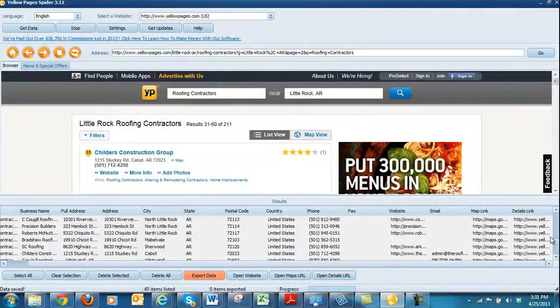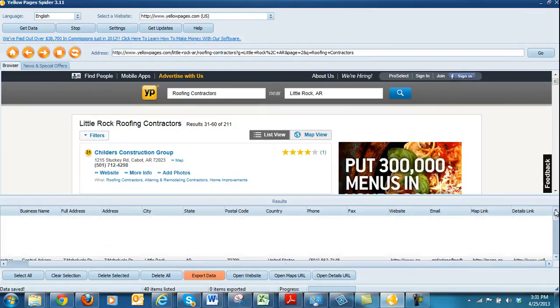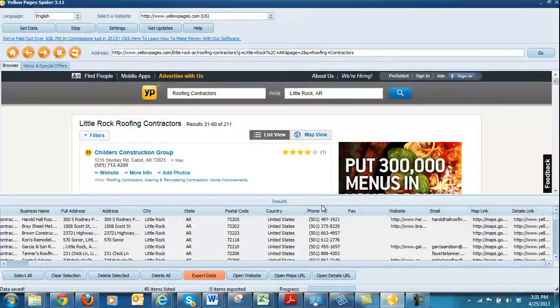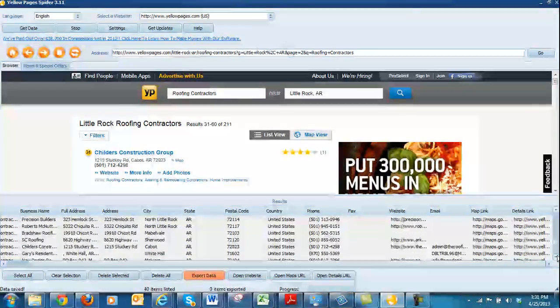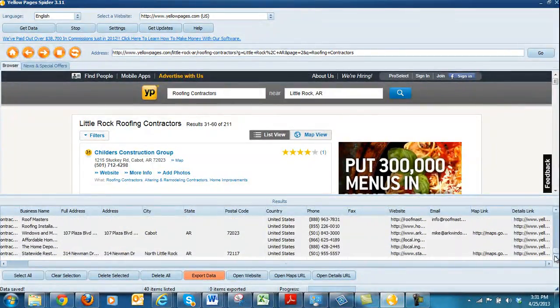As you can see, it's about a third or so. If you get the emails, you've got the website. Of course, you're going to have phone numbers for all of them. So in calling your leads, that will always be there.